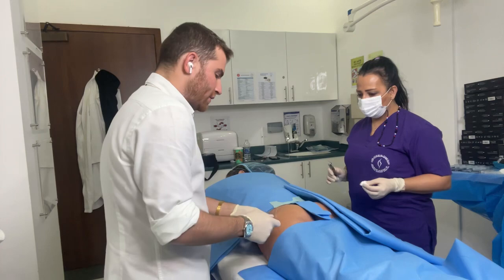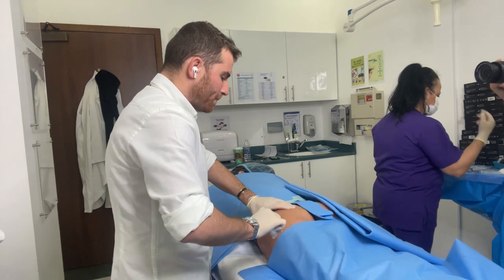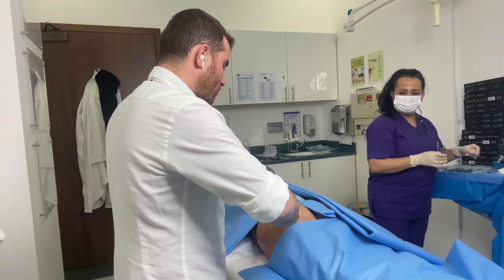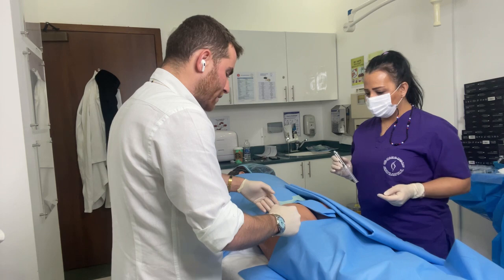What to expect? After we do it, the first couple of days you feel sore, as if you've been working out for the first time. Relax, my dear. So it's going to feel sore, then it goes away, but there's nothing unbearable. It's very bearable. You have to sleep on your stomach for 1 week. No working out for 1 week. Very important not to work out. And don't sit on it for long periods.